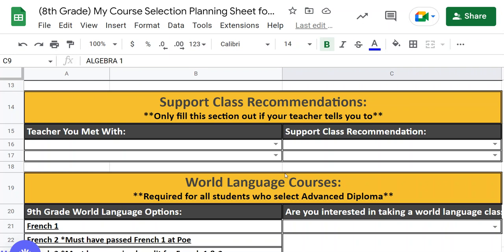It could also be a class that helps students that are learning English. So there's lots of different types of support classes. Many students take them. And if you are recommended for one, your teacher will help you fill out this section. If you are not, you may leave it blank.